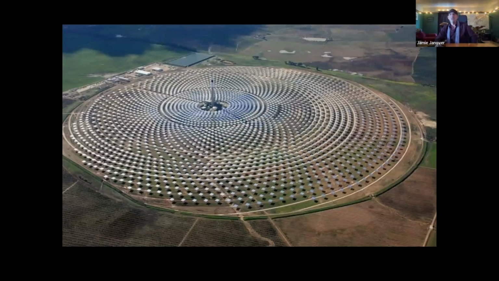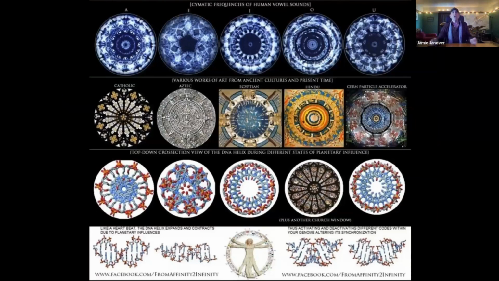We're starting to realize we should probably learn from nature and employ some of the techniques that nature does, like putting our solar panel field in the shape of a spiral and a phi spiral, like a sunflower, because it's the most efficient way to get the most amount of light to the most surface. We're starting to do this also with CRISPR, editing genes and editing the DNA molecule, which has this very fundamental structure related to phi and the structure of space-time. And all these traditions in religion from thousands of years have encoded these same kinds of geometries.